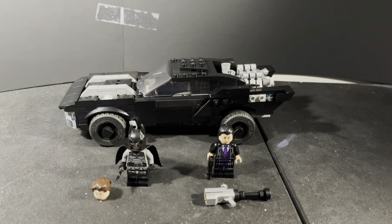This Penguin figure looks really cool and has an alternate face — you just take his hair off, rotate it around, and you get his angry face. He comes with a gun, which is pretty standard for LEGO figures, but he also comes with this rocket launcher that looks a bit goofy — I'm sure it's not in the movie, it's just a toy gimmick. You press it down and the stud fires out.